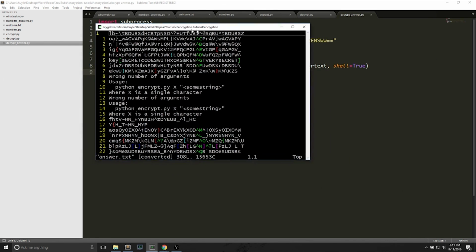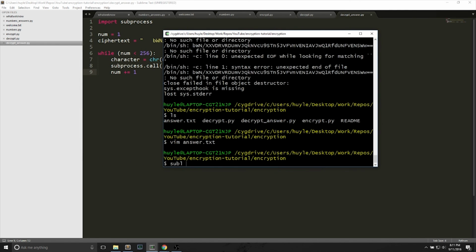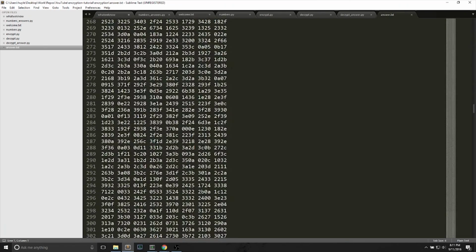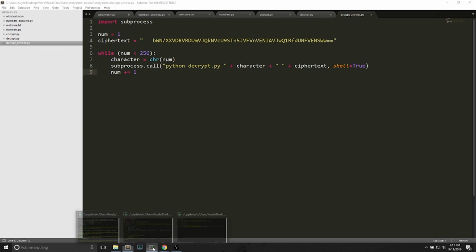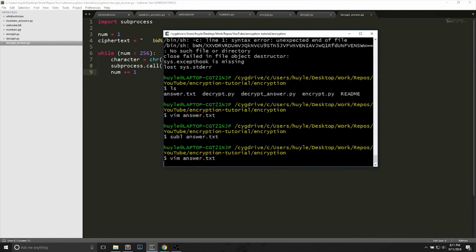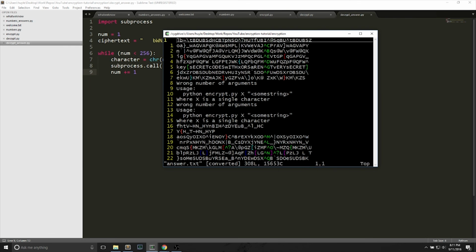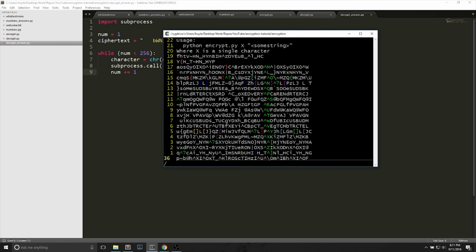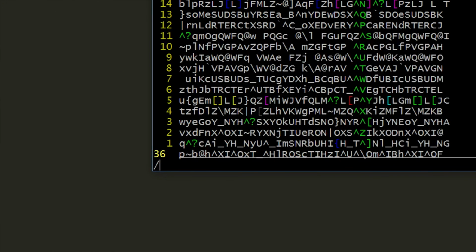And if we open up answer.text, maybe putting it in Sublime would be easier. Oh, weird. Okay. We open it up. We see a bunch of stuff. Sometimes they errored out, but what you can do is use this slash. This is in Vim, by the way.